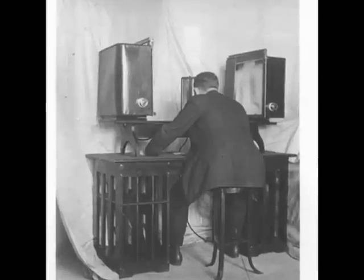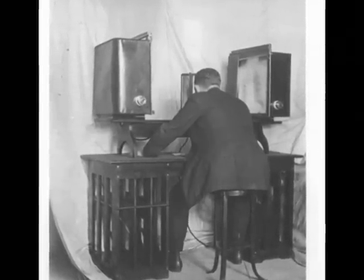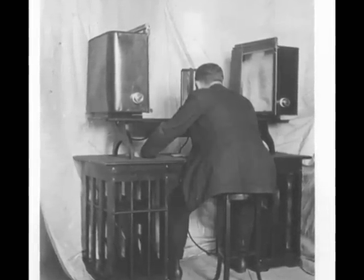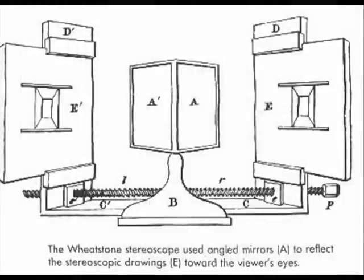The first stereoscopes were developed between 1830 and 1840, and famed photographers such as Daguerre, of Daguerreotype fame, had helped in the device's development. The first patented stereo viewer was Sir Charles Wheatstone's reflecting stereoscope in 1838. The device was a bulky and complicated gadget that utilized a system of mirrors to view a series of drawings in 3D. After Queen Victoria had taken a liking to a similar device invented by Jules de Bosque at the Crystal Palace Exposition in 1851, the stereoscope exploded with popularity in the United Kingdom.